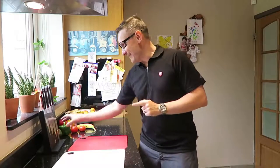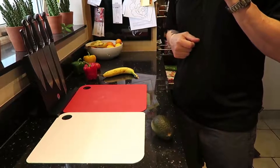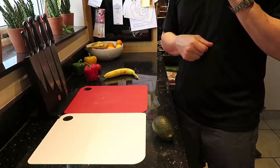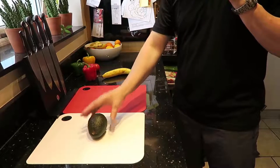Now let's talk about contrast, because contrast in the kitchen with foods is really important. That buzzer sound is my bread maker — this is a real kitchen, so apologies if you hear some grinding. Here's an avocado: it's quite dark and quite difficult to see if you put it on a black background. If it's difficult to see, it's going to be difficult to cut. But if you put that avocado on a white background, it's dead easy to see.